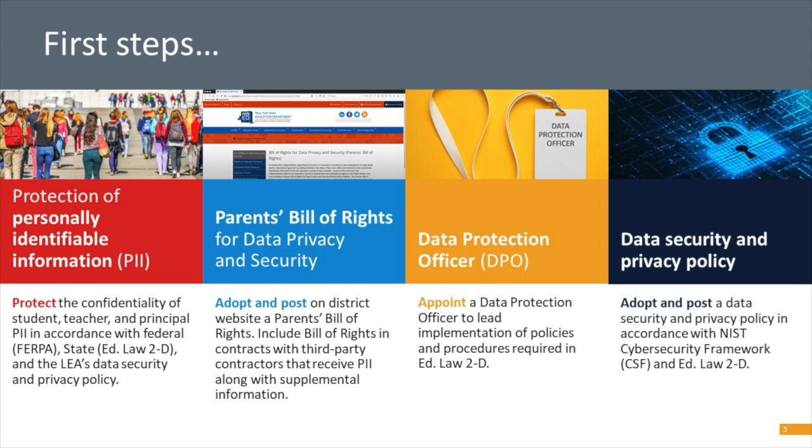So the first category is really your district just taking the steps, and they've already started that. Like, we as a district want to protect our students' PII, and we're willing to write those steps and make that part of our culture at our school. The second category is Parents' Bill of Rights for data privacy and security. So that kind of takes that first thought of we want to protect our students, and it puts it in writing, and it makes it into a policy. And kind of like 2 policies, really.